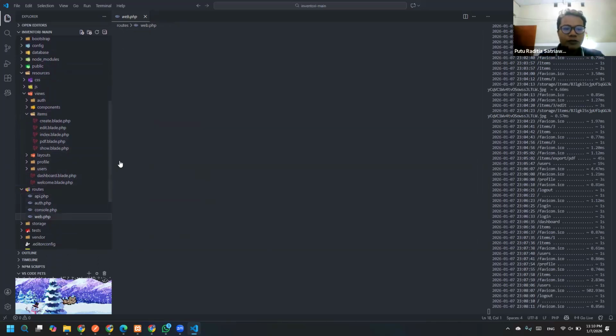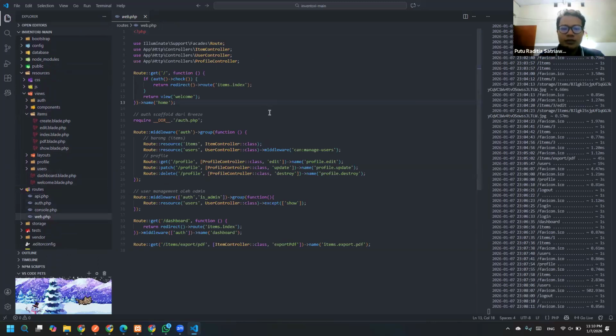And also for the routing itself, this route file is pretty simple because the functions, pages, or features that we can interact with here are pretty simple also. For the routes, there are several routes, like for accessing the profile, the item, the dashboard, and of course to get the exported PDF and etc.